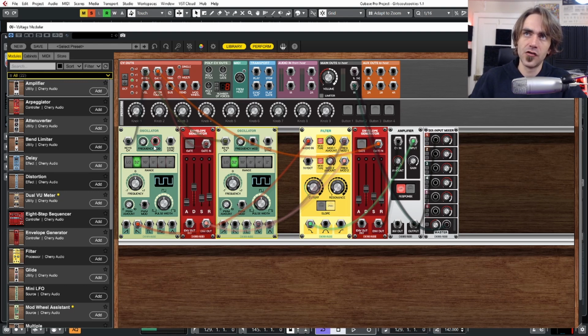And on a side note, you can actually do FM with this kind of thing as well. If you just send one of the outputs here into the frequency modulation input, obviously, of the other oscillator, then you've got this mod amount over here. So it's not as accurate as a lot of the other soft synths out there. It's more similar to an analog FM as opposed to phase modulation. But you can get some pretty interesting results here.